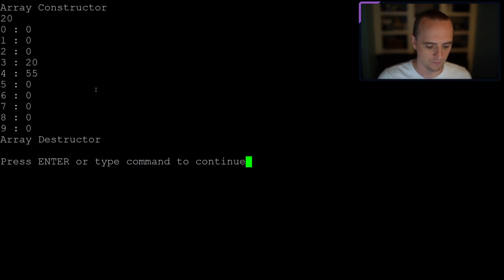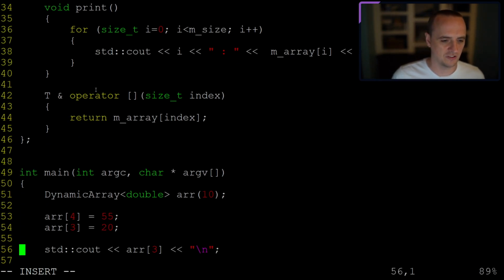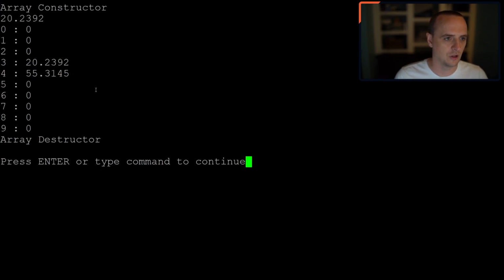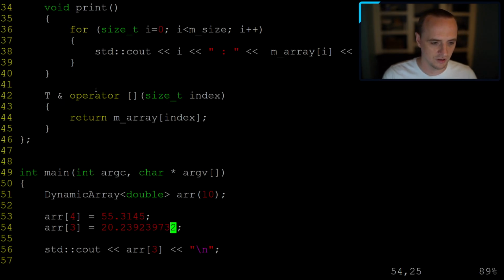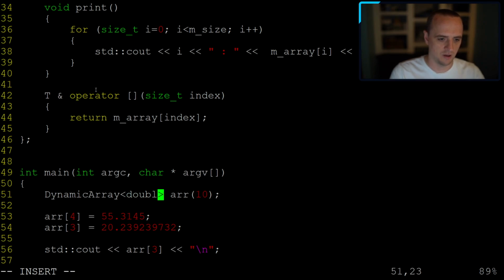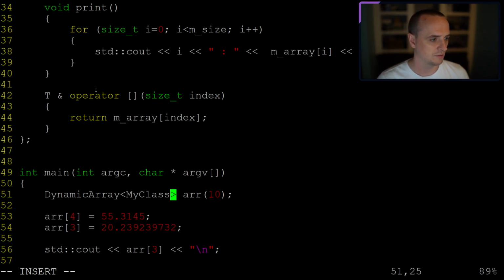Okay, so let's compile this, and there we go. So now this is a dynamic array double that I can store like arbitrary double floating point stuff in. See how that works? So now I can store dynamic array my class if I want to, right?